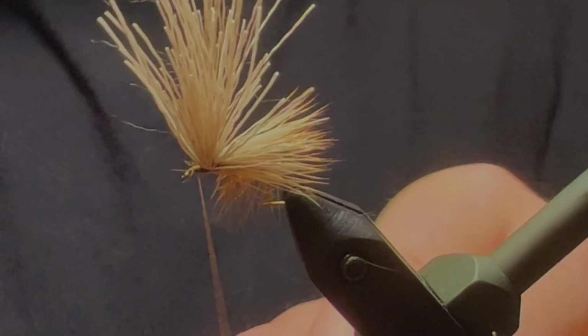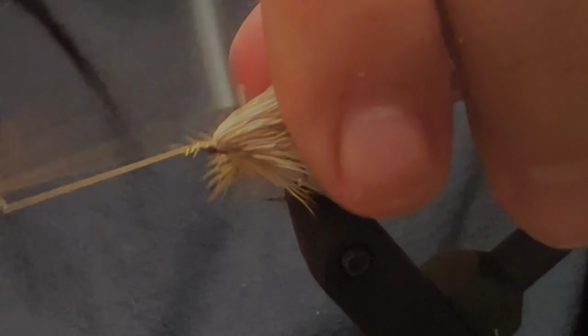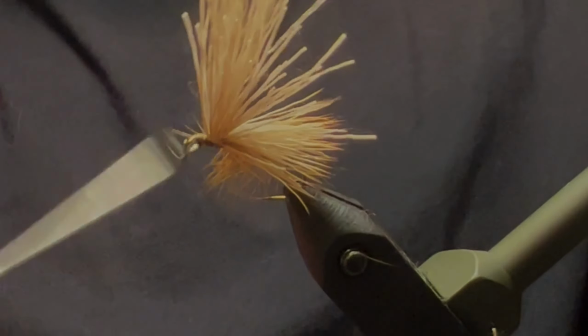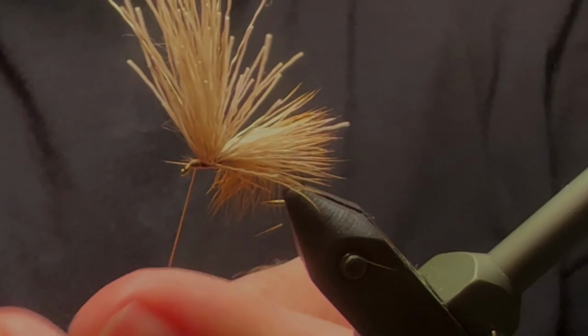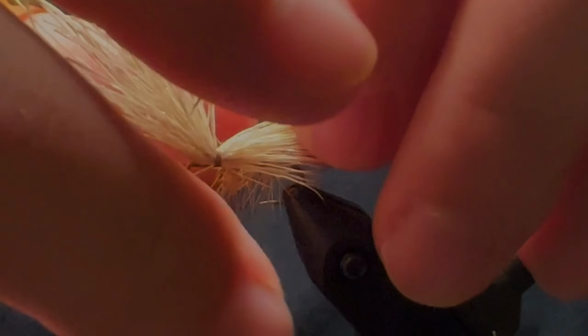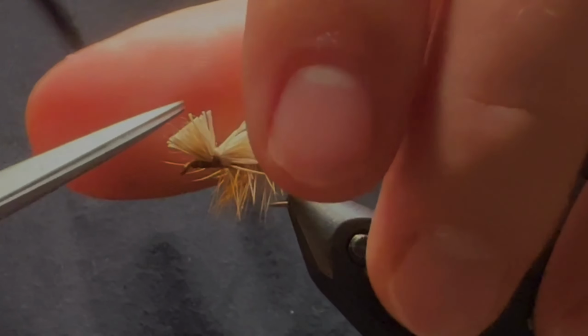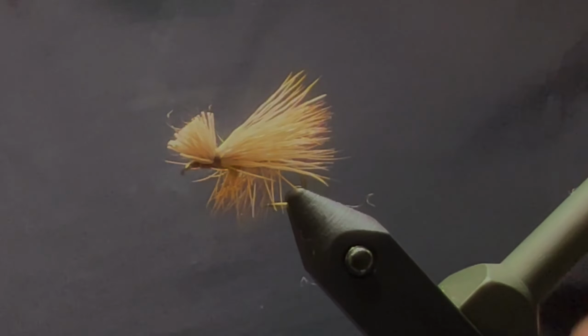Now at this point, we can grab our whip finish tool and do a 5 or 6 turn whip finish here up front. It's important to leave those butts on it so that way you can grab a hold of them while you're whip finishing and they don't get in your way. Now at this point, we can cut off the butts of the elk hair, and we're going to do just a short little head on the front of this fly, and you can kind of come in and trim some of these other fibers, but yes, that's pretty much it.